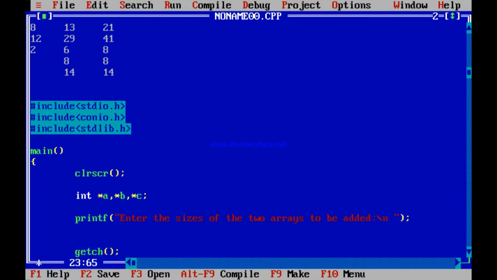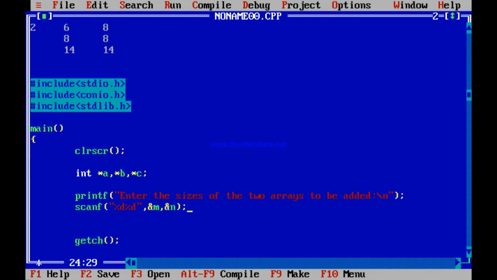Over here a \n so that the user enters in the next line. Definitely scanf. What will I need? %d because the sizes are both integers, and then maybe one size in M and one size in N. Once this is done, I know that M is the size of the A array, N is the size of the B array.